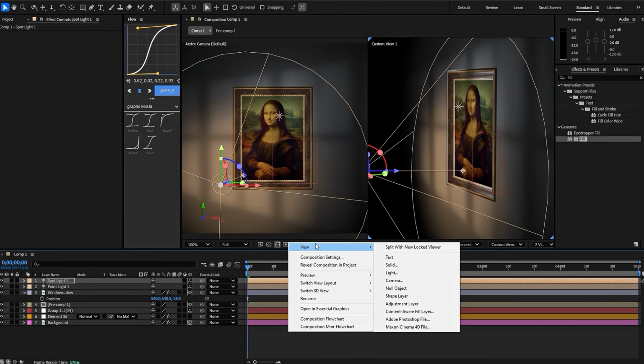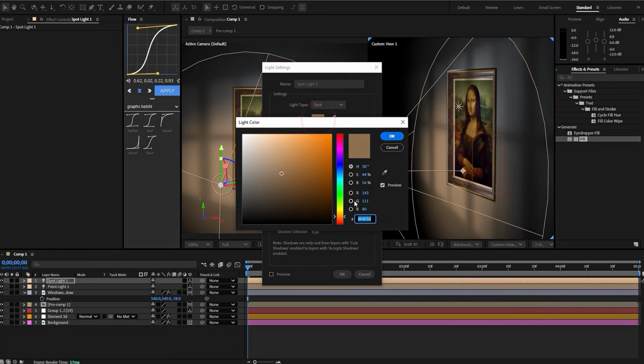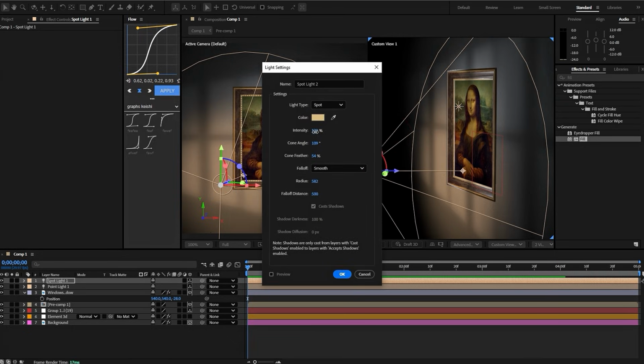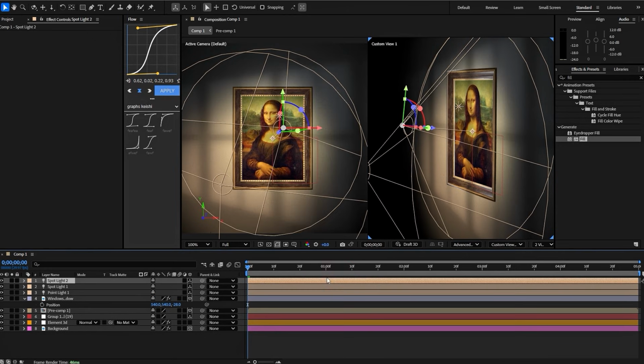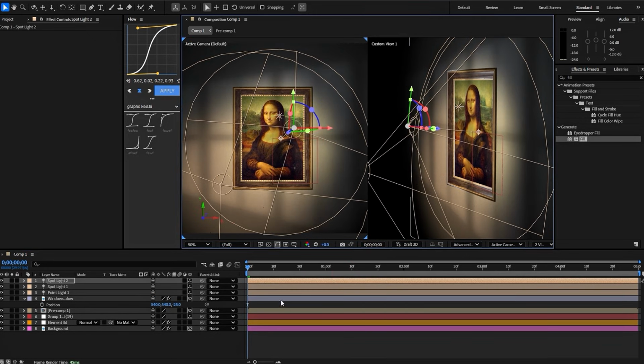Now I'm gonna add the third layer of light. And I'm going to use a more beige color. And I will just adjust its position, as you can see.